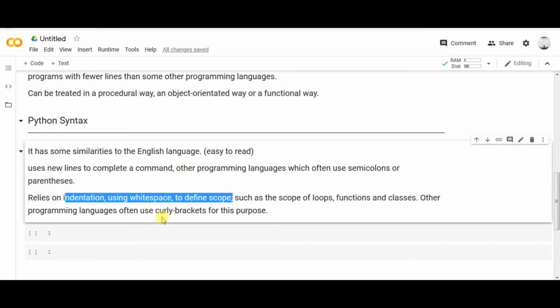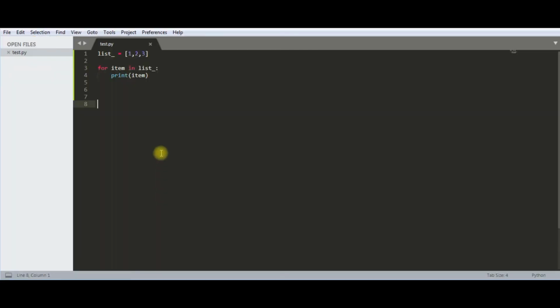Now let's see an example of this syntax that I'm talking about. Here it is, a simple example. A list of 3 numbers, a loop that prints out the items of this list. Okay, if I read the syntax, it will be: for item in list. This is just a name of a variable, we all know that, but this is a keyword in Python that exists in the English dictionary. Okay, and that's what I meant by saying it's similar to the English language. It's so easy to read.